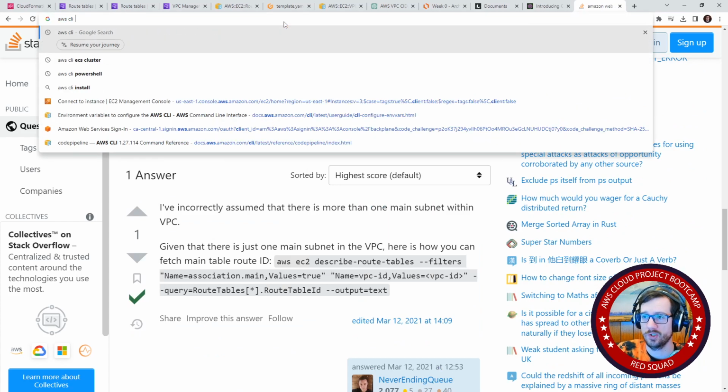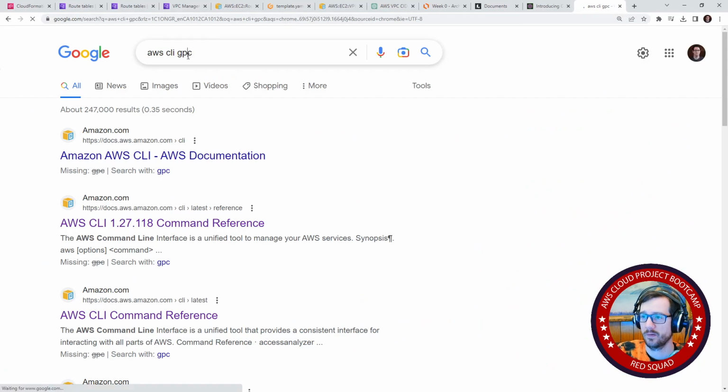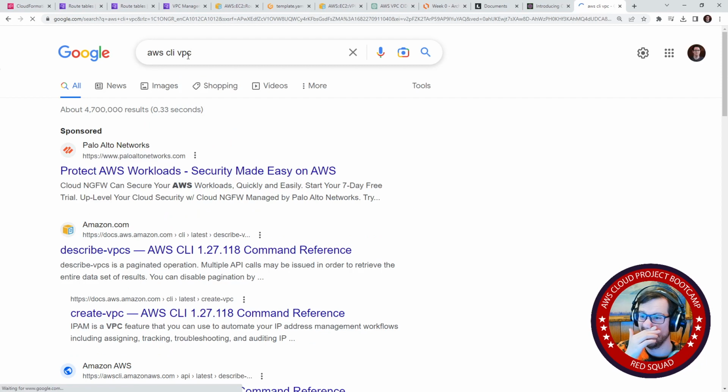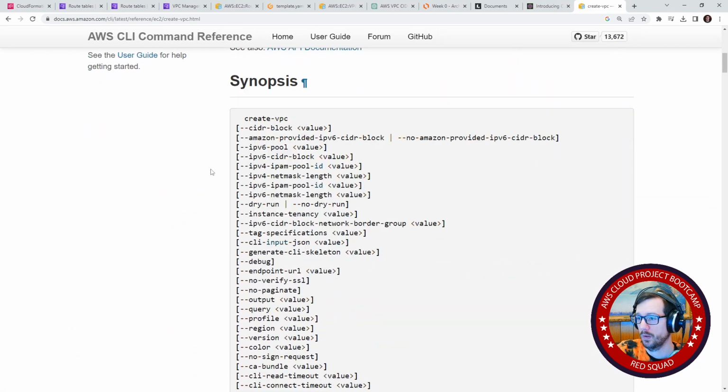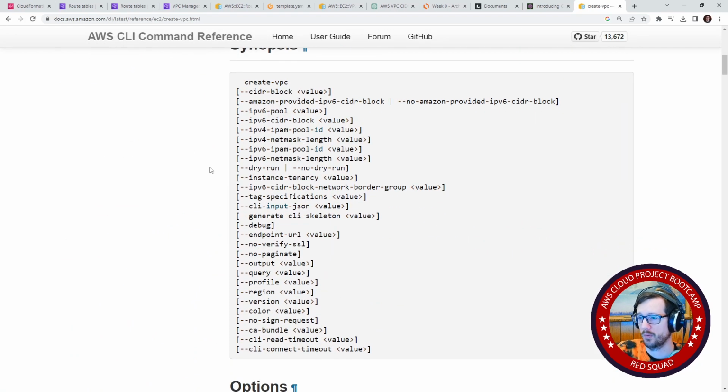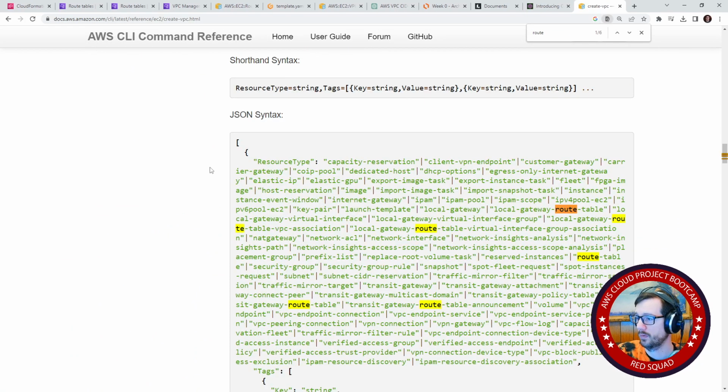Another thing we could do is we could check the AWS CLI for this. Because I'm trying to understand, like, is this an apparition that is being generated with ChatGPT, or is it a feature there? So if we go here, I'm looking for the main route table. Route table.